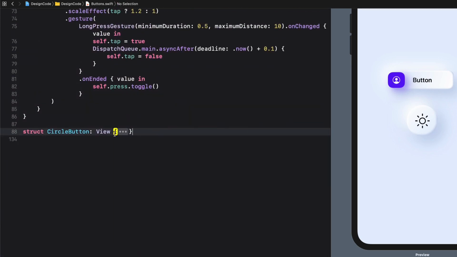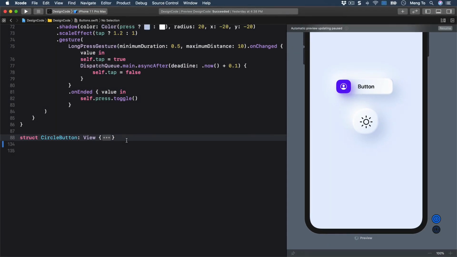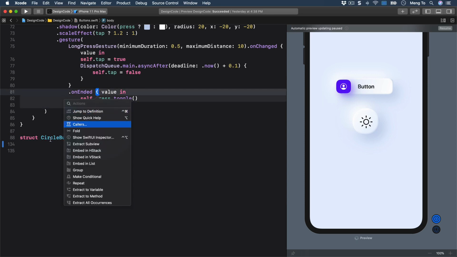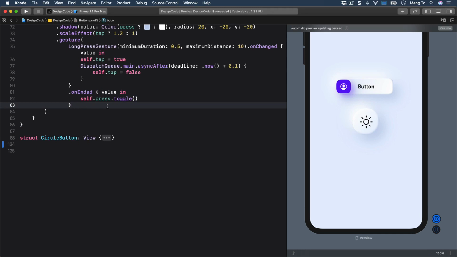So this is simply going to fold all the code inside the curly braces. This is very useful for organizing your code, especially when you have very long code where you have curly braces and you don't know where it ends. So what you can do is just command click on the curly braces or the component or the view, and then you can just fold that part. And that allows you to keep it short and easy to scan. Now, if you want to show it again, just double click on it and it's going to show all the content.